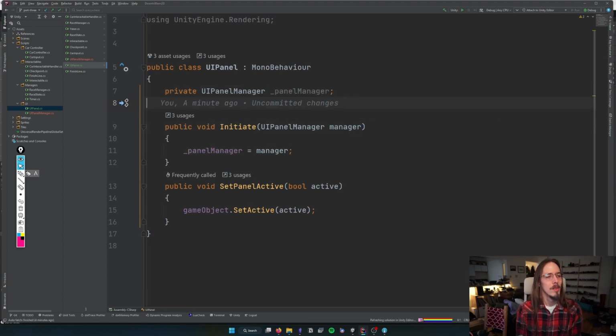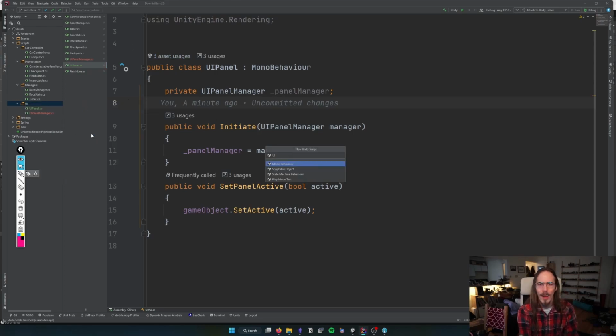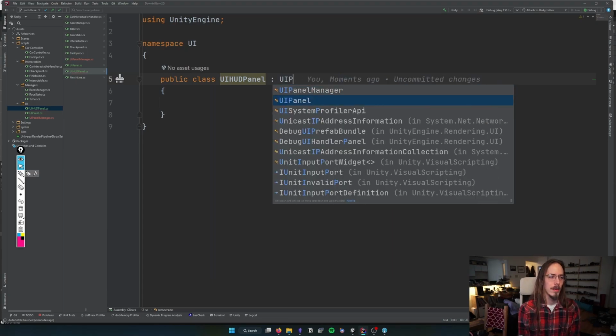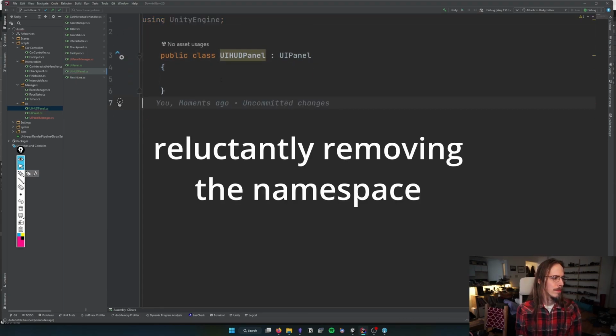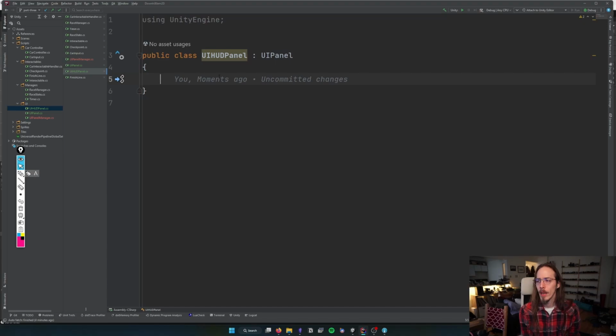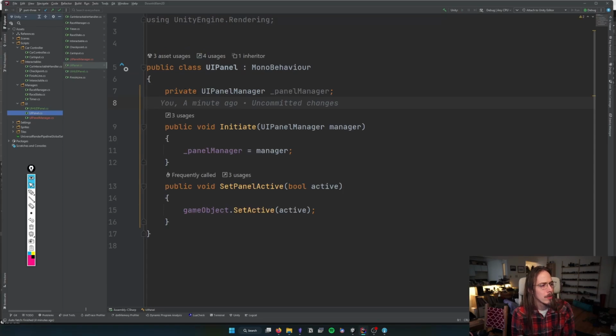Amazing. So now back to the object-oriented lesson. We are going to make a new type of UI panel, which is going to be our HUD panel. So let's make a new Unity script, and we're going to call it UI HUD panel, because we use the UI prefix for all of these scripts, HUD for heads-up display, and then the same Panel suffix for all of our UI panels. And it's going to inherit from the UI panel. Great. Now, to update the text, we're going to need to add TextMesh Pro, so let's do that in a second. We're also going to need to change this from private to something else, but we'll get there.